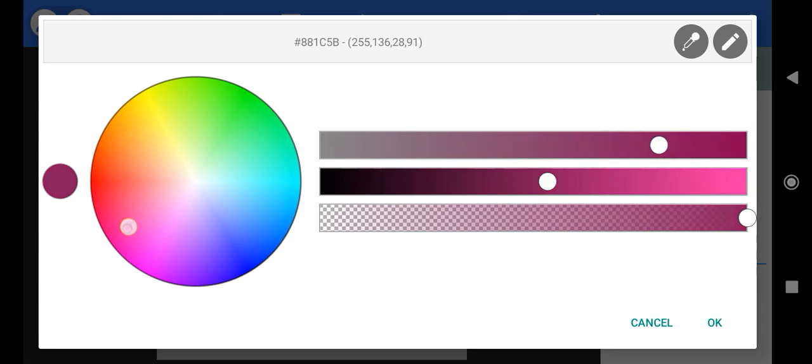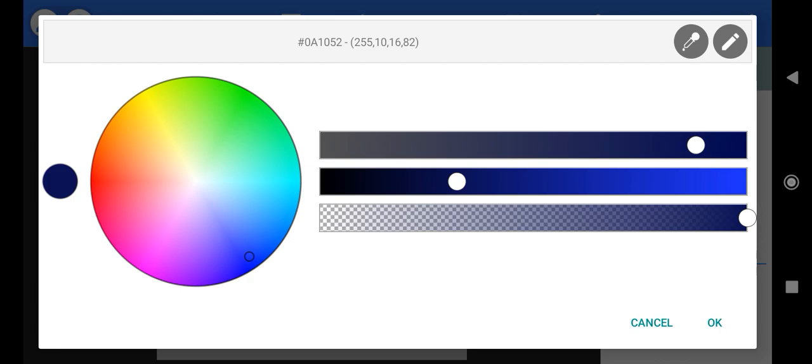This is called a color palette, where you can pick any color you want. You drag this round icon to any position here, and it will pick the exact color you are looking for. You can adjust it as you want, and this one will take it to a transparent version of the color you are looking for. But if you don't need that, you can see the way it works.